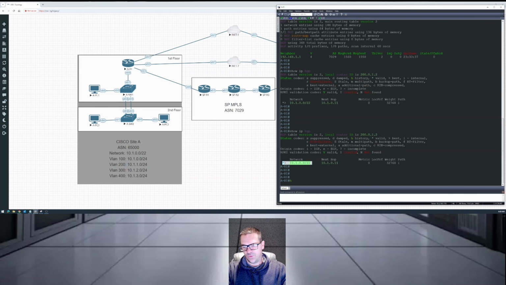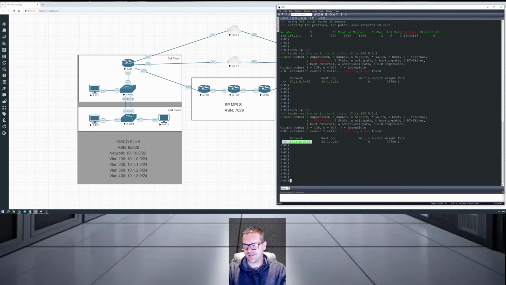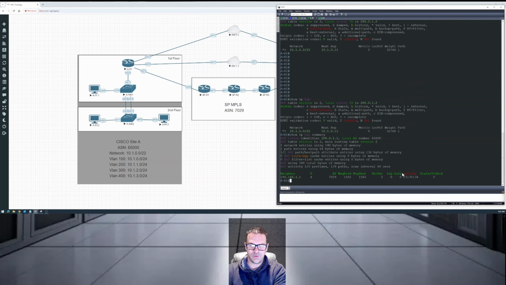So with BGP, I had made mention in a couple videos, there's a lot of features and functionality that BGP supports. It's the routing protocol of the internet. It's very robust and it's highly customizable or tunable. So there is a list of BGP attributes that you'll learn about, how it picks the routes that it's going to learn through BGP and then inject into the routing table itself. So there's that aspect of it. But in this particular case, we're not even learning them in BGP. So there's nothing that we can even inject into the routing table at all because we're not learning anything.